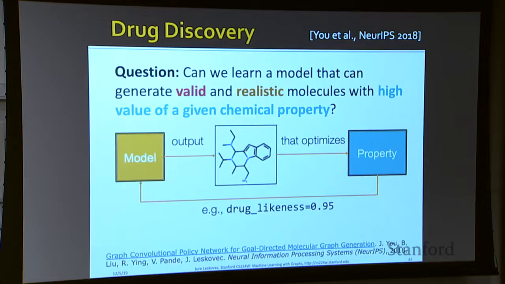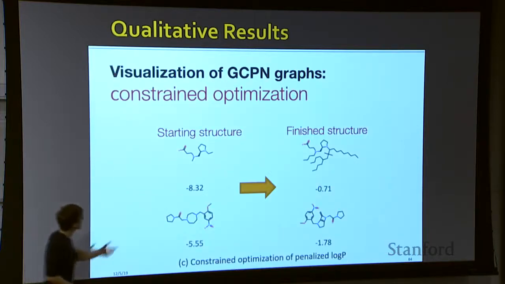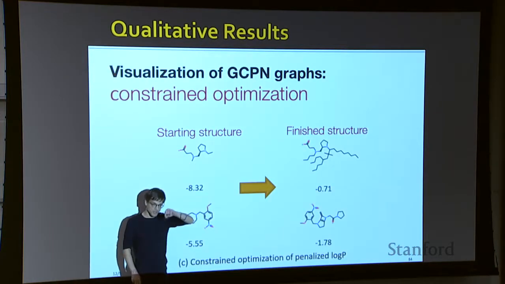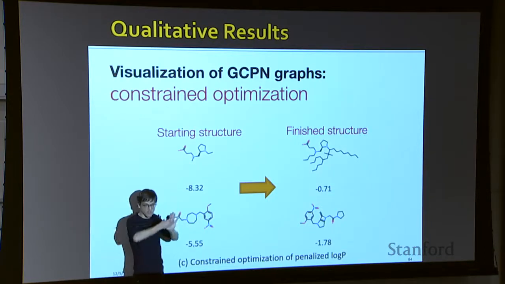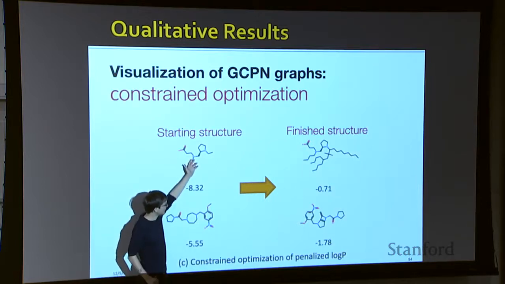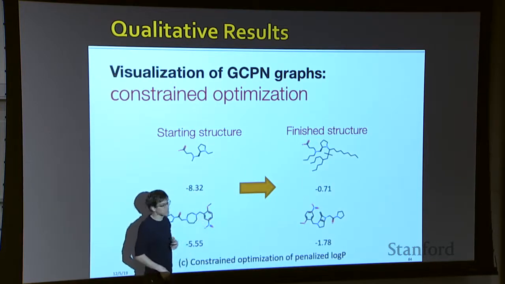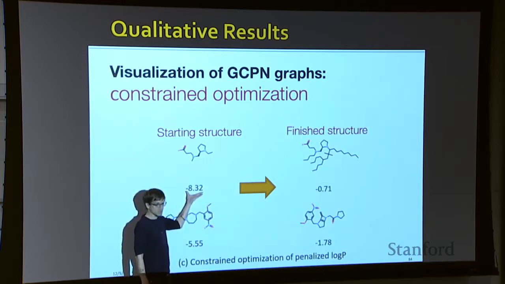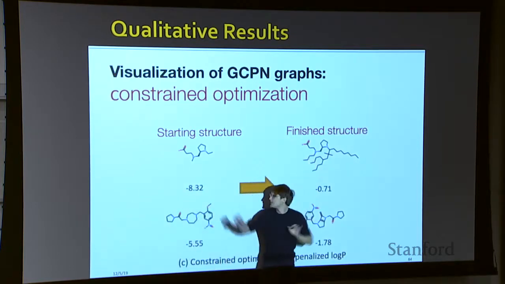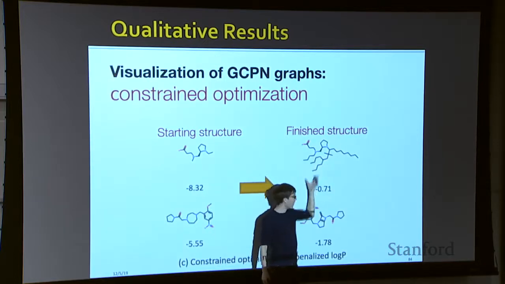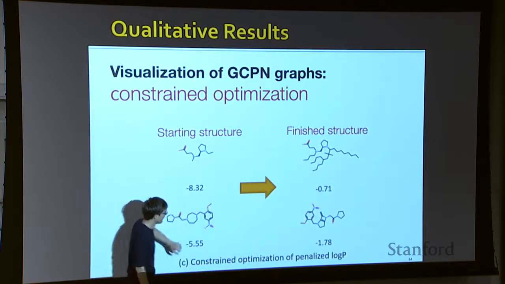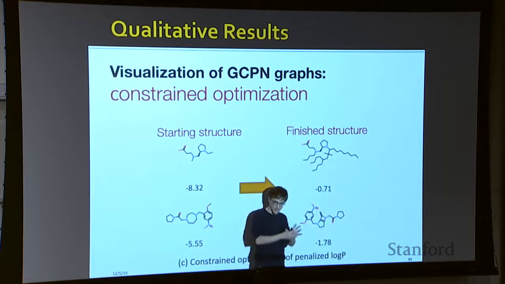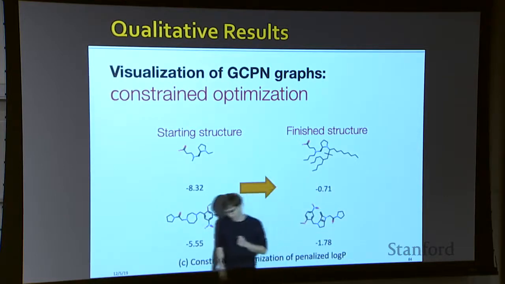Because what you can do, for example, is this type of editing where you can start with a structure, and because we are generating the graph step by step, I can take some structure and say, I want to take this structure and print out the rest of it such that some objective function will increase. So this structure has the value of this objective function 0.8. After my system takes this, prints out the rest of the molecule, this objective function increases, right? Or, here's another example, and now I printed the rest of it, and now the objective function increased, right?